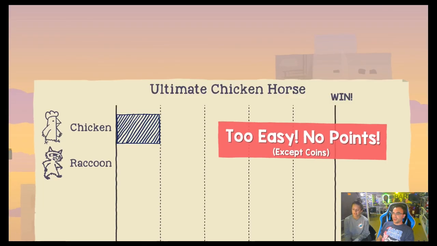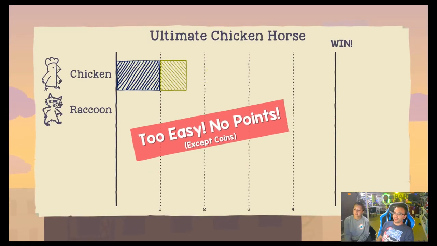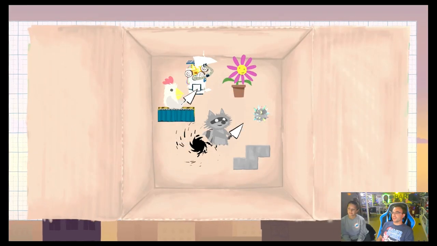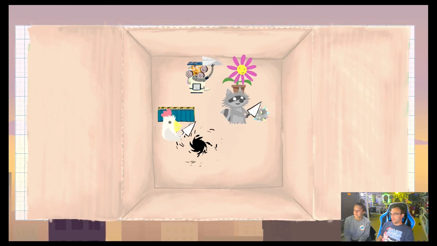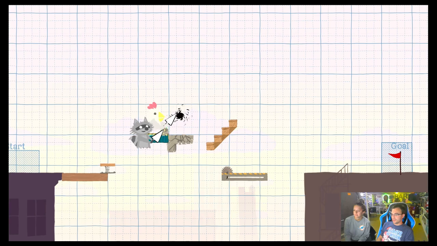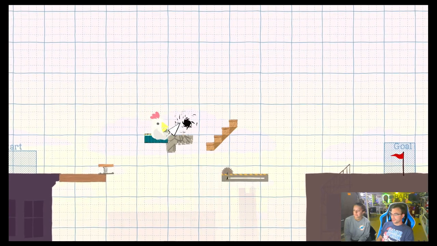So if you both get here, I believe no one gets points. I only get points because I got the coin, because I got there first. But if it's too easy and both people get across, it actually won't give anybody any points at all. That's why I said you can't make it too easy, because then no one's going to get any points.